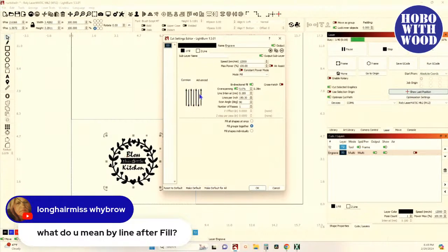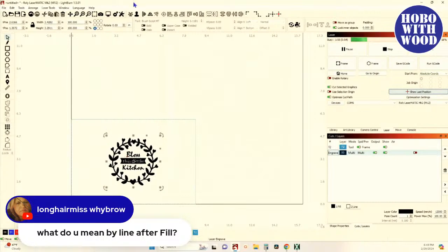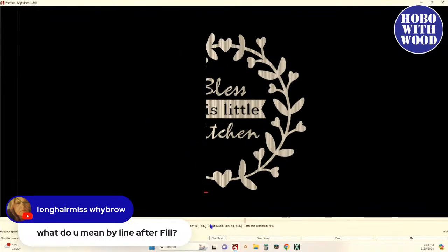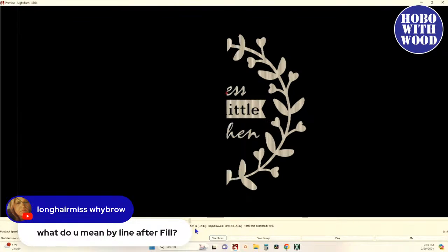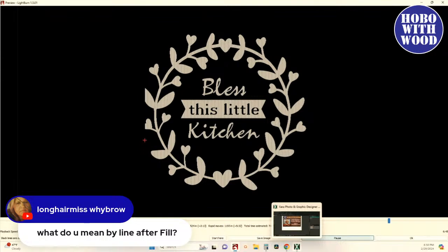Once it does that, it's going to come over to sub layer number two, and I'm doing 3,000 millimeters a minute at 30% power in line mode. Now, if we go over to the preview and roll this back, you can see it's going to scan and do that fill. Once it completes the fill, I'll hit the play button and let it play, and we'll speed it up just a little bit.